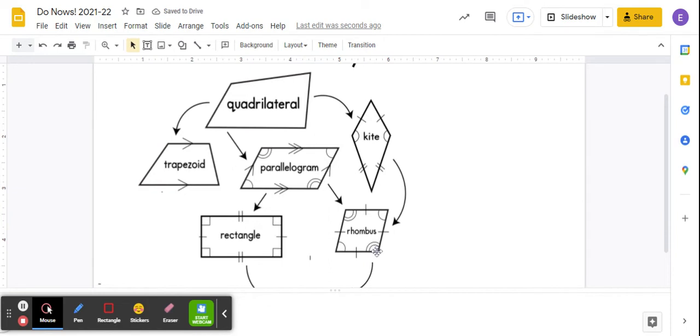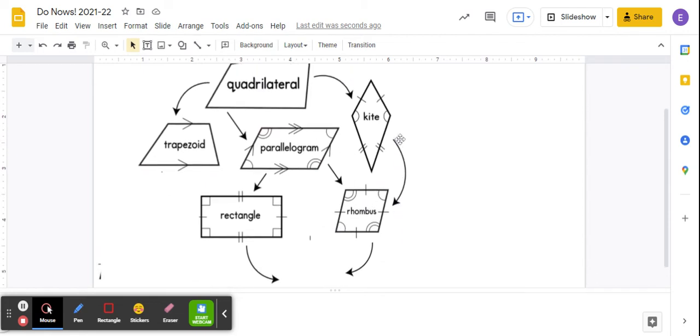So if you do also think about the sides, if you're a parallelogram and you have all four sides the same length, you can be a rhombus, right? In a rhombus, you don't have to have right angles like in a rectangle. A rectangle, you have to have right angles and those two sets of parallel sides, and opposite sides are the same length. In a rhombus, though, you have to have all of your sides the same length, but your angles don't all have to be 90 degrees. They don't all have to be the same, just the opposites.